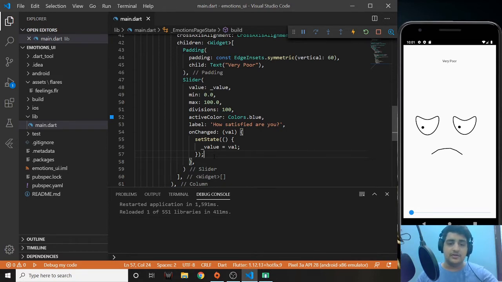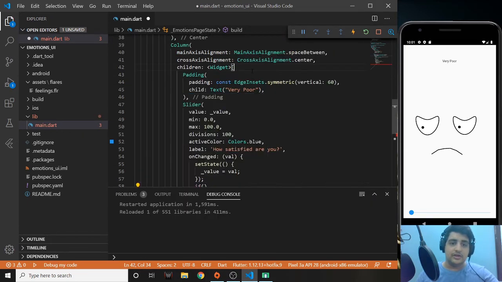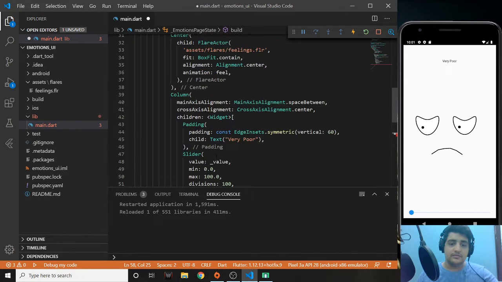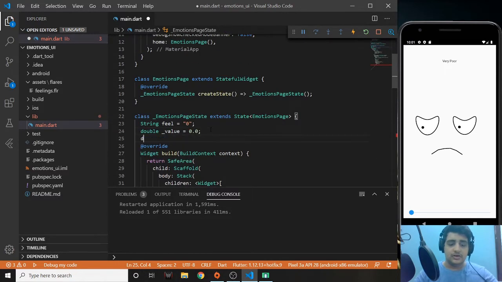First of all, after setting state, whenever a value is changed, it will check. We have to create a double called last section, which will be equal to 0.0 by default.